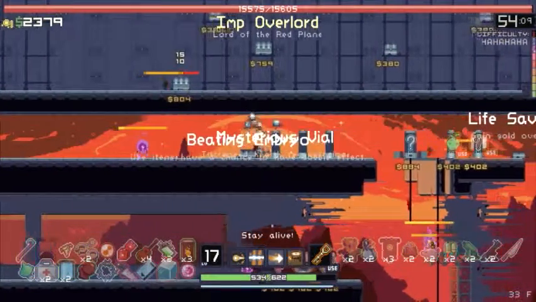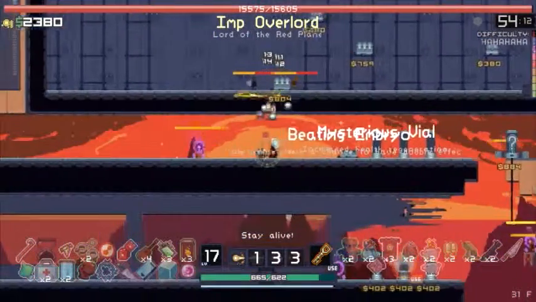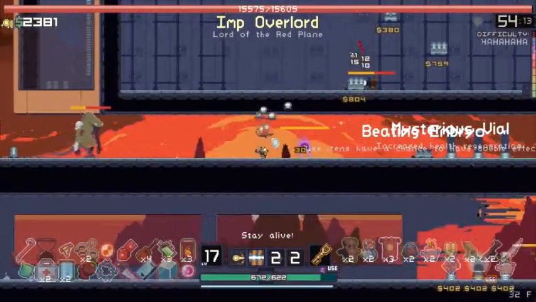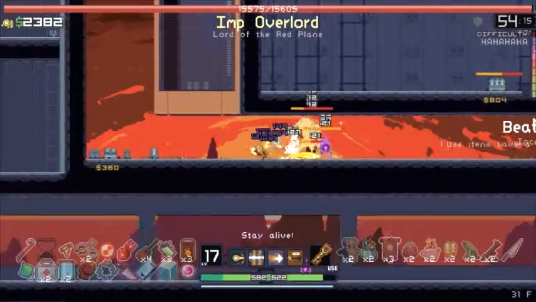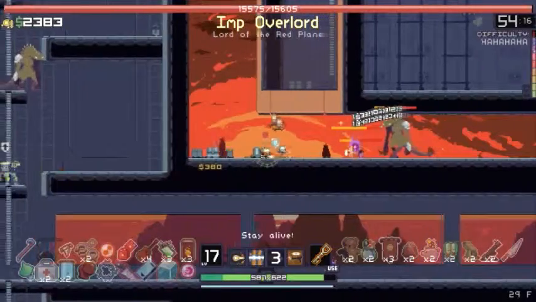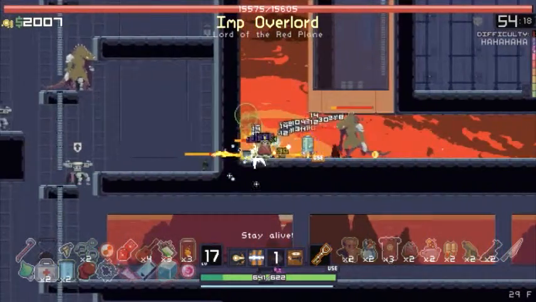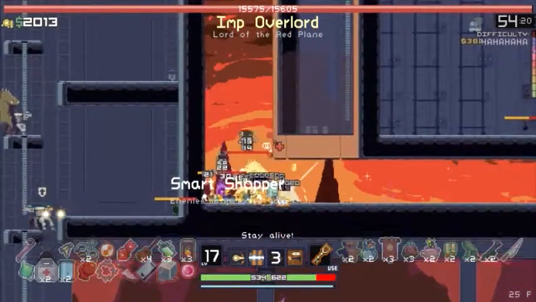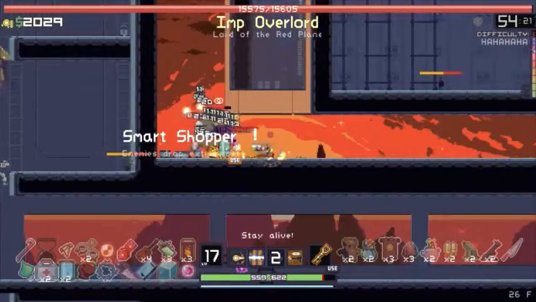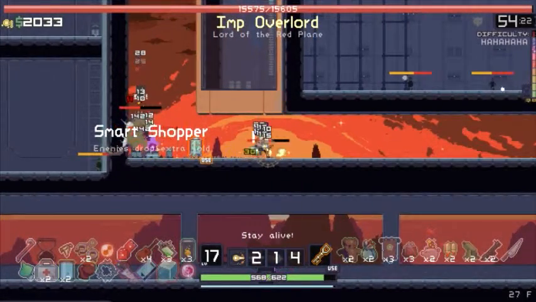Buying, ooh, hello, beating embryo. Chance to have double effect on the key, or the use item anyway, which is the key in my case, so I did not lie. It doesn't say if you have the key, you have a chance to use it twice. That's not what it is. Another smart shopper for even more gold. The game really wants me to unlock the golden gun, I guess. Let's try that.